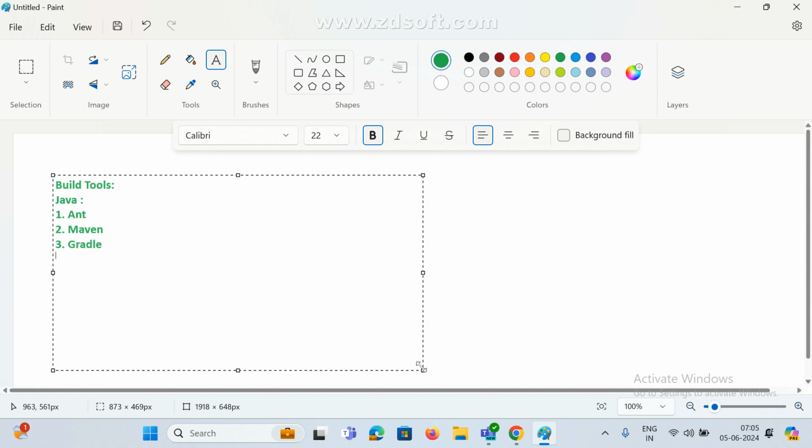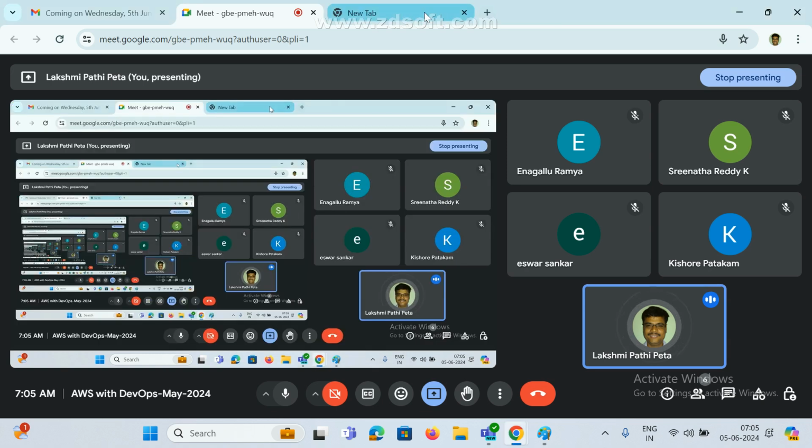These are what real-time people mostly use. So Ant or Maven or Gradle, based on their requirement, they are going to select any one. Not only these, there are many tools available.